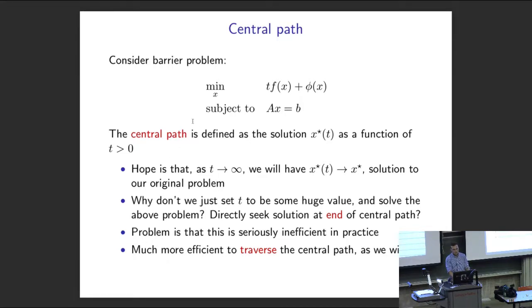So when t is small, it's actually much easier to solve this problem. Maybe it's more numerically stable. We can solve this efficiently, also because the barrier function is very smooth. It actually has nice derivatives and a nice Hessian. And then we're going to warm start Newton at a little bigger value of t. And if we do so carefully enough, then we're going to keep Newton in the quadratic convergence phase.